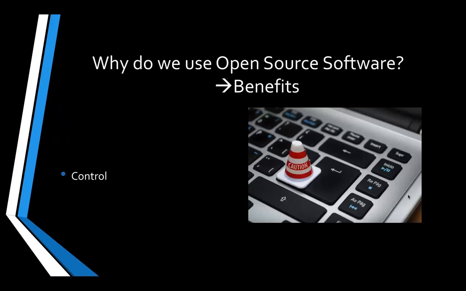So to understand what open source software is, the first thing we're going to need to do is give it a definition. So the definition I have here is software with source code that anyone can modify, inspect, and enhance. And to further understand that definition, you're going to need to understand what source code is. Source code is the code that computer programmers can go into and manipulate in order to change how a software works or part of a software works. So that could be some game on your phone that is an app, or it could be Microsoft Word. Those are some examples of software.